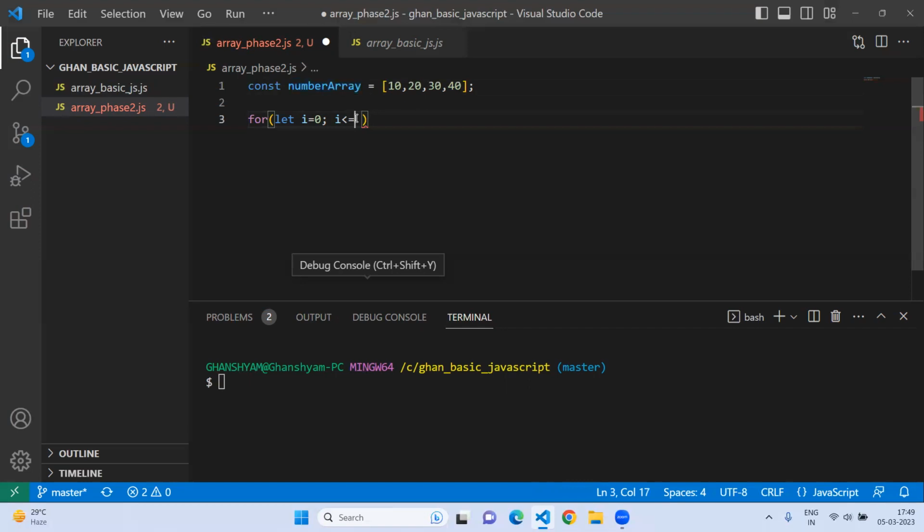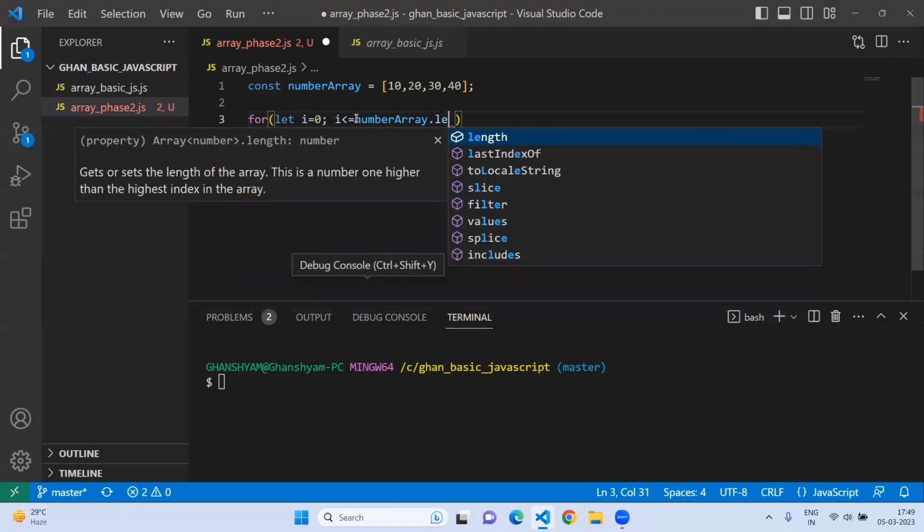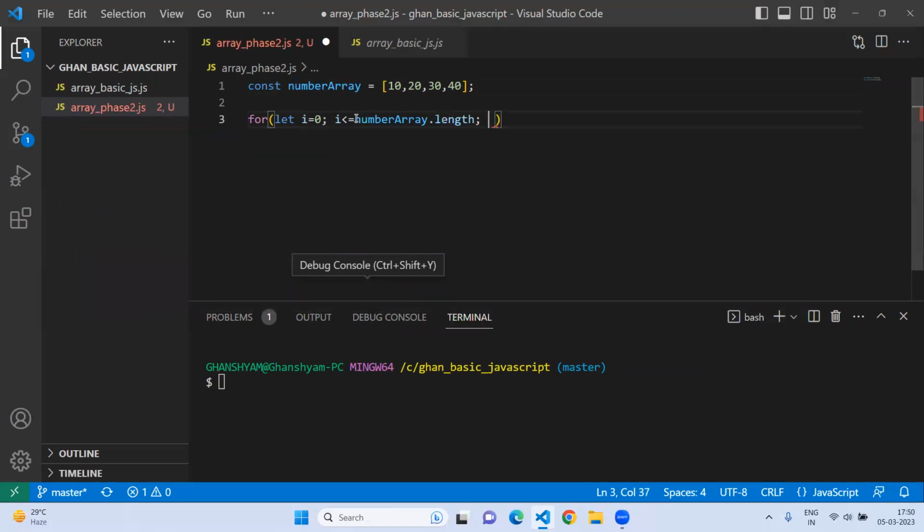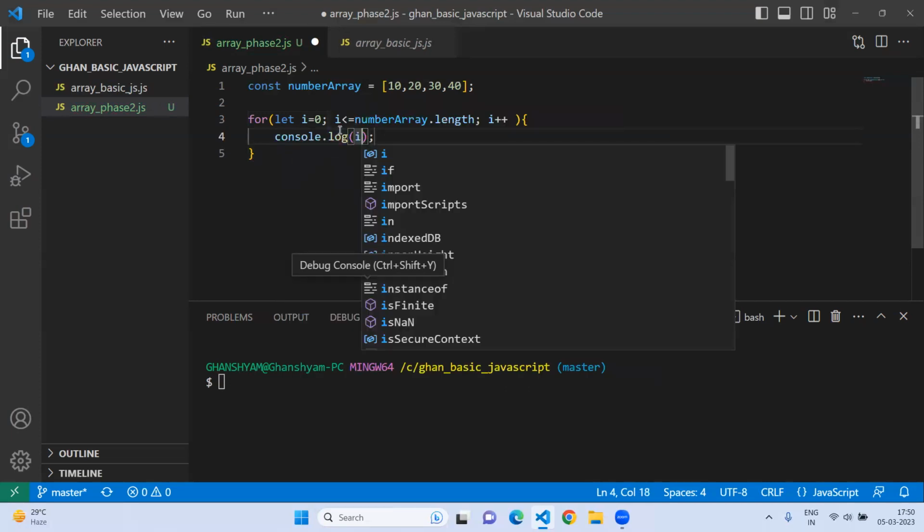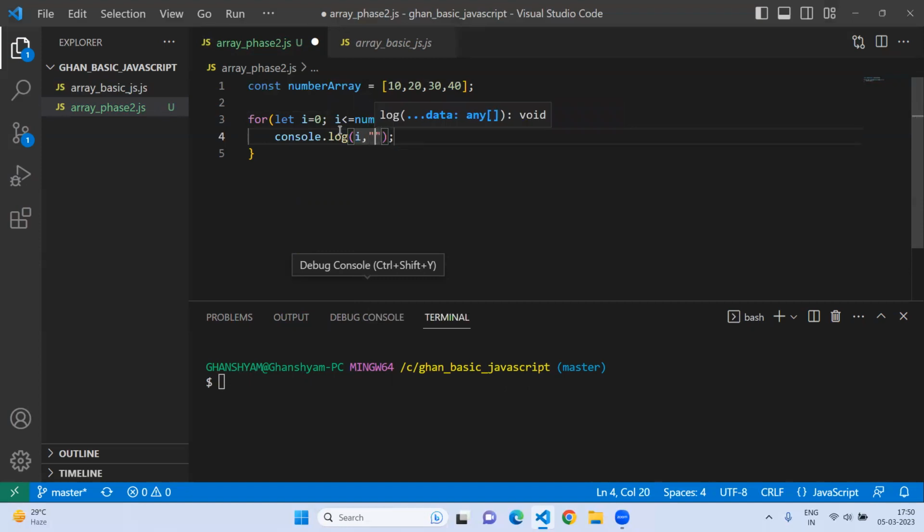This is the array here, and we are finding dot length. Yesterday I told you in the video, you can see. Then till the length we have to make an iteration. We have to proceed our iteration from 0 to the last index. So what is this? i plus plus. Here you can log the value of i. For loop. Here you can see, now I will print it out.